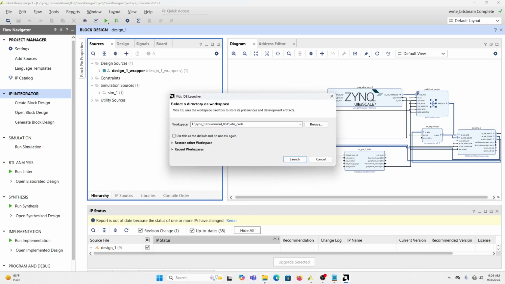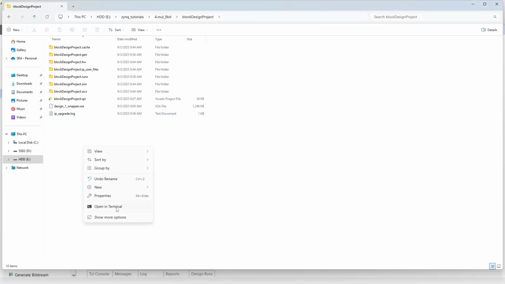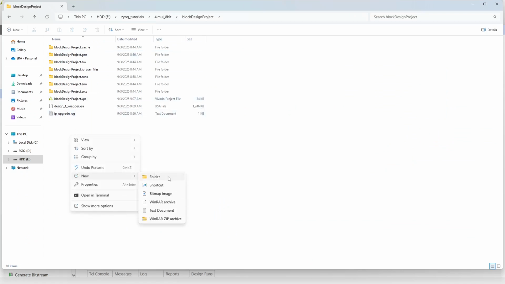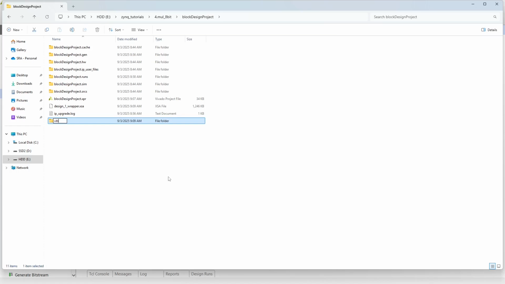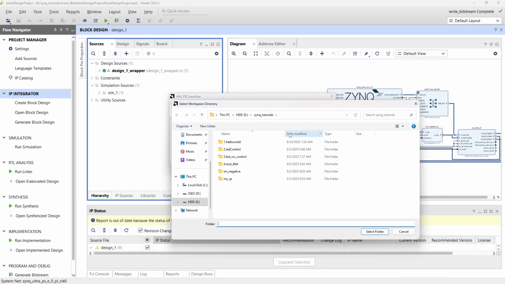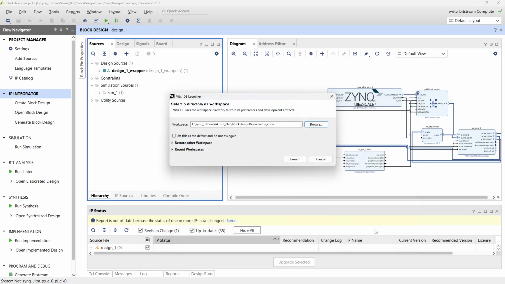In order to save the Vitis code in the block design, remember one thing: you will be inside the block project right now where I am creating the Vitis code. You can create it anywhere, but I am always following this pattern. Inside this folder I will have all the file repository for Vitis. This time it is inside this Vitis code folder.